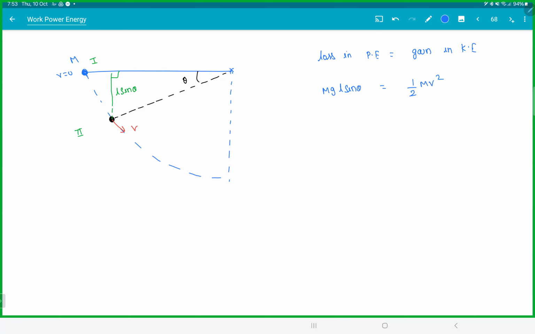Is this making sense, everyone? This is another way of writing the same thing. You can define state 1, state 2, write everything. This saves you time. You can simply say whatever potential energy was lost must have converted into kinetic energy. There's no one else here. There we got the velocity v equal to root over 2gL sine theta. Fair enough. Surya, clear with this?